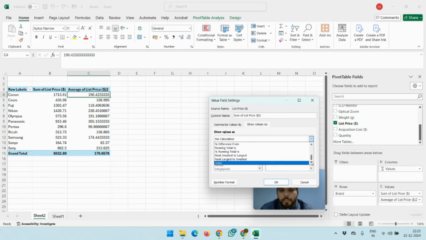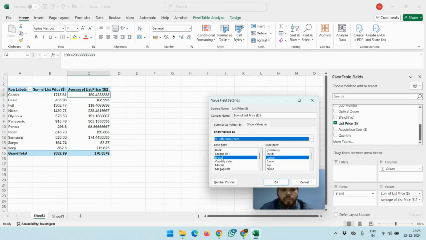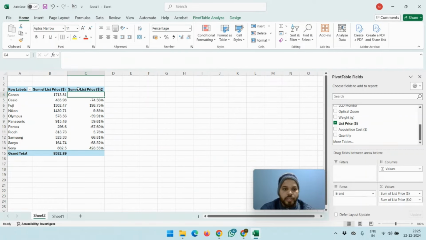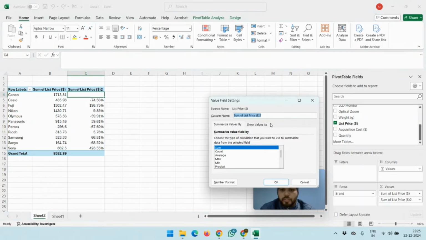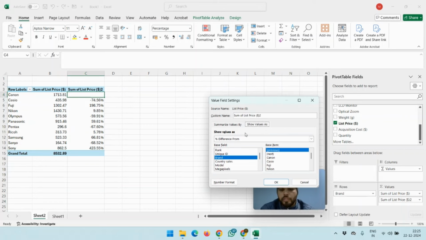I want the percentage difference from, with the field brand, and the base item is always the previous one.